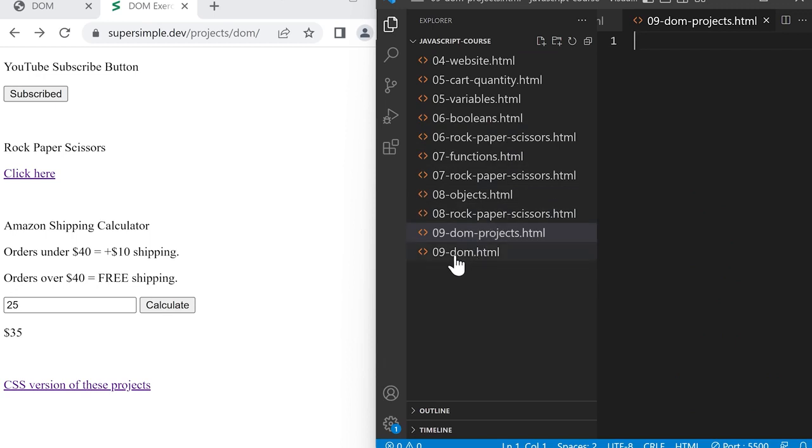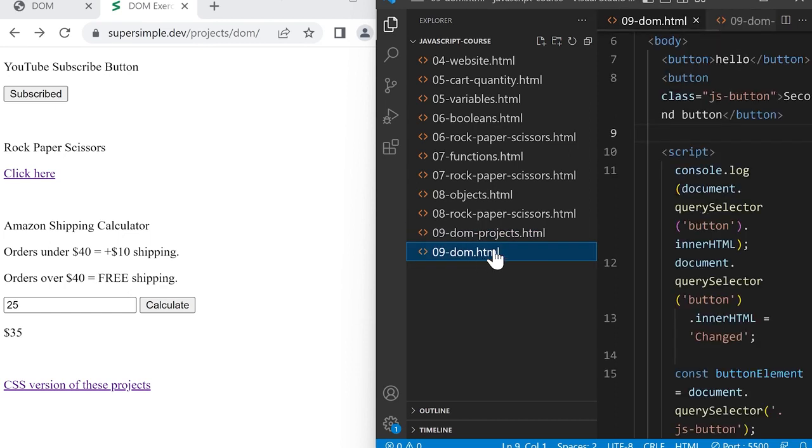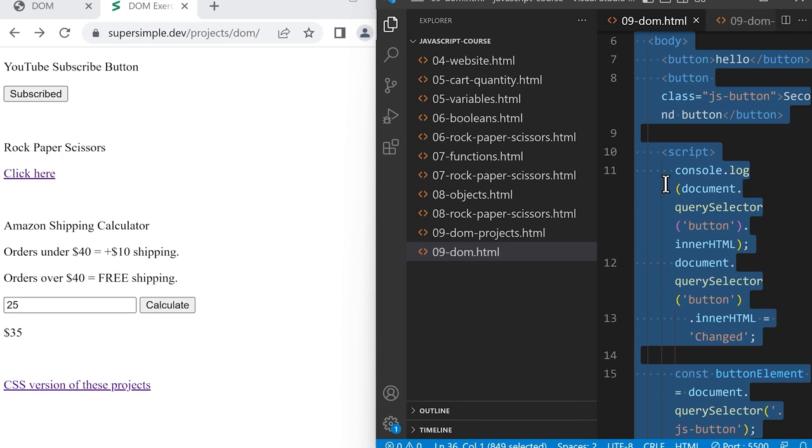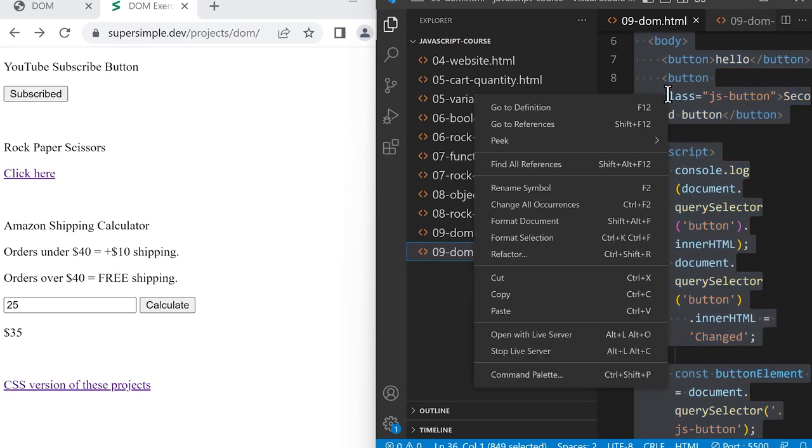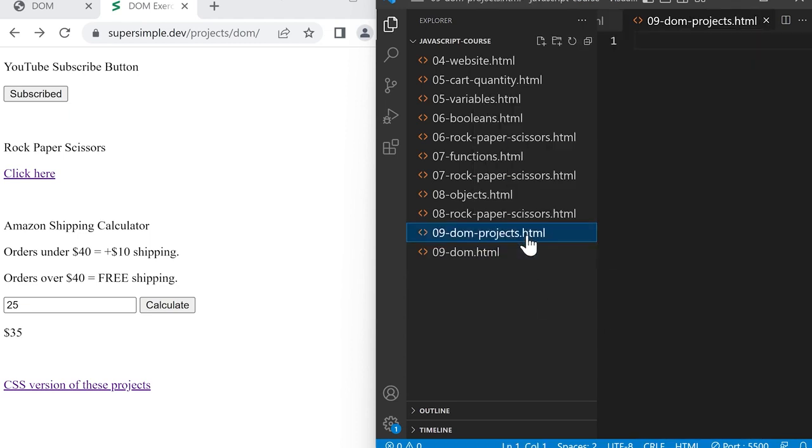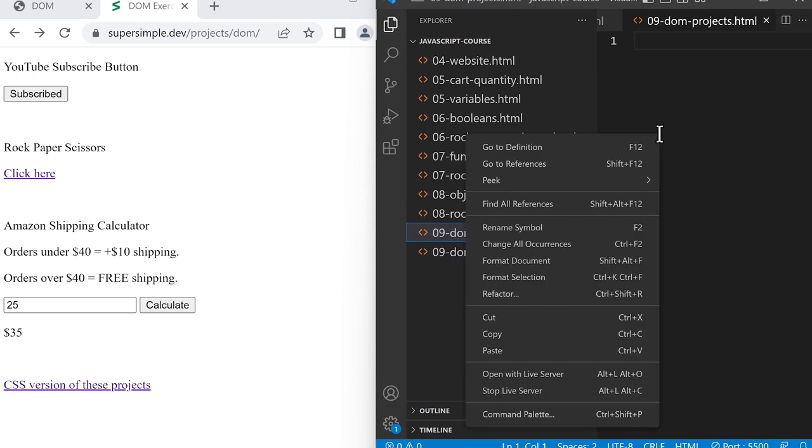Now let's copy dom.html into this file. So we'll open it and then click in here and type Control A or Command A to select the code, and then right click, copy, and in here, right click and paste.